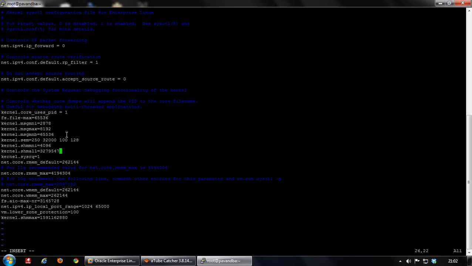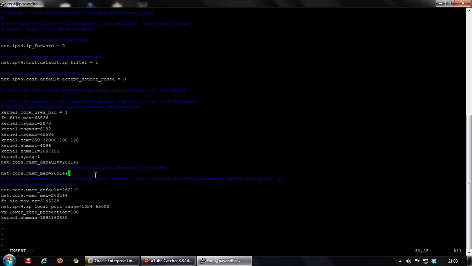And the next one we have is SHM all, and this value again we are going to change, to 2097152. And the next parameter we are not going to touch, and the real memory default also. And when it comes to real memory max, it is better to maintain the same value as the one which we have for the default value, that is 262144.